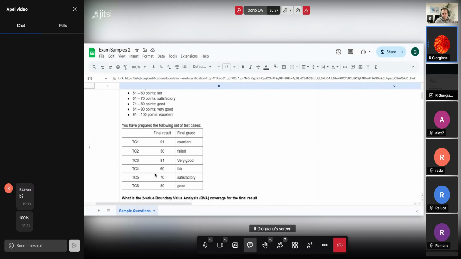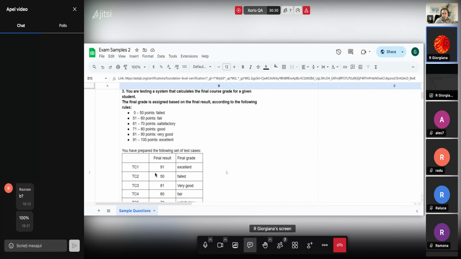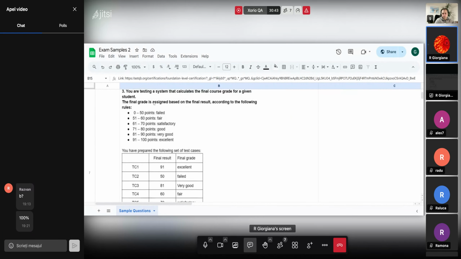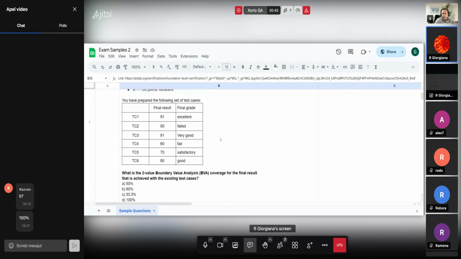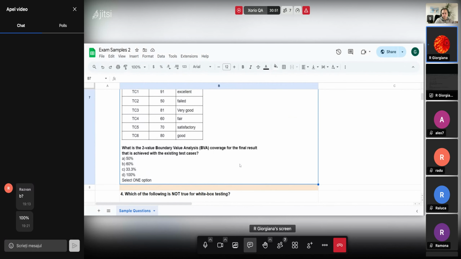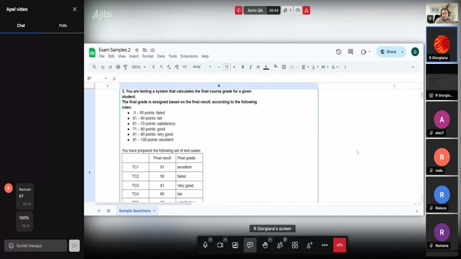So with our test cases, we miss some of them, actually half of them. We miss 100, we miss 81, 71, 61, 51, and 0. So we have just half of them. So the correct answer here is going to be 50%. Is this clear? Why is this 50%?